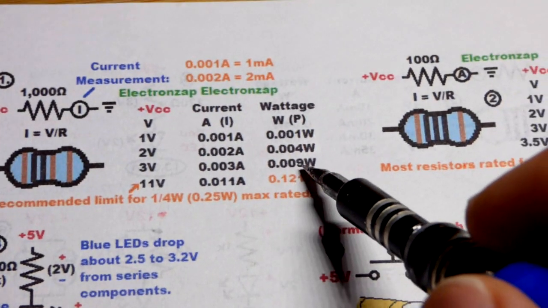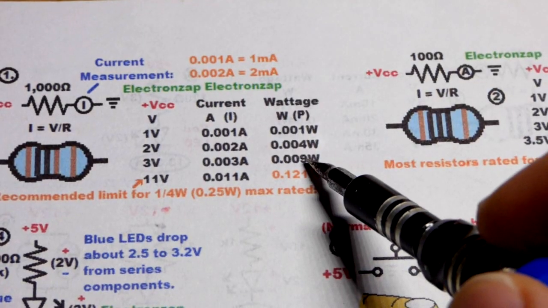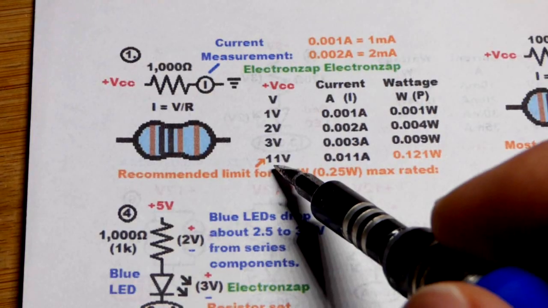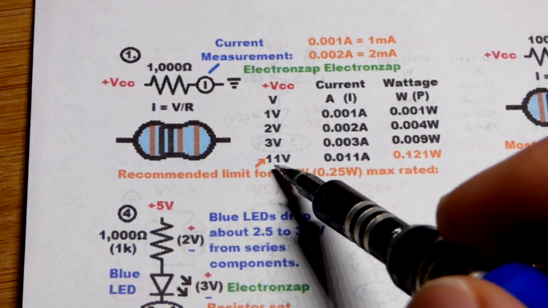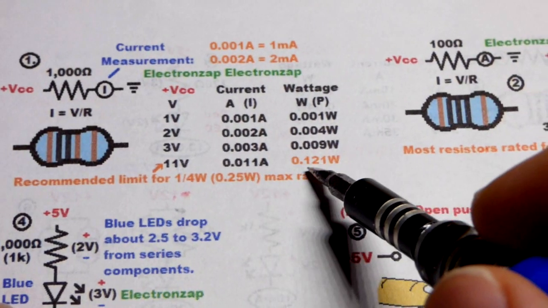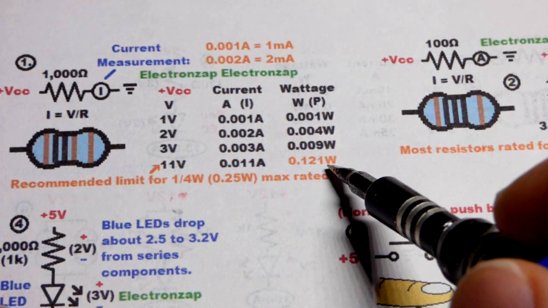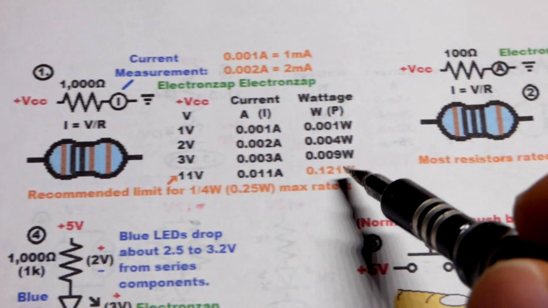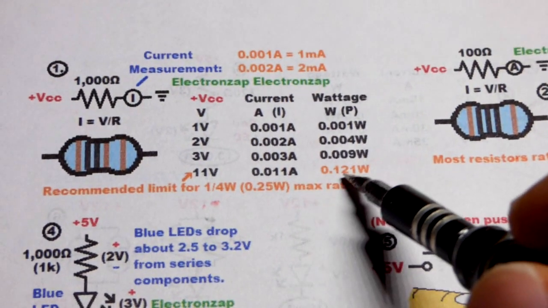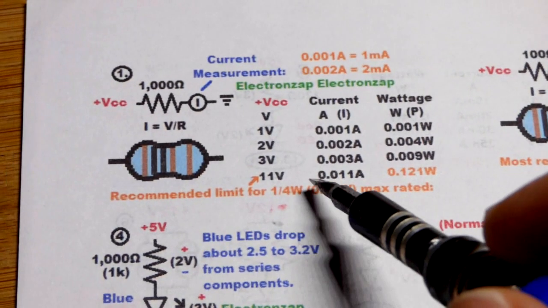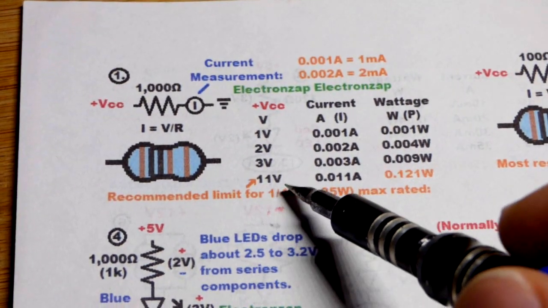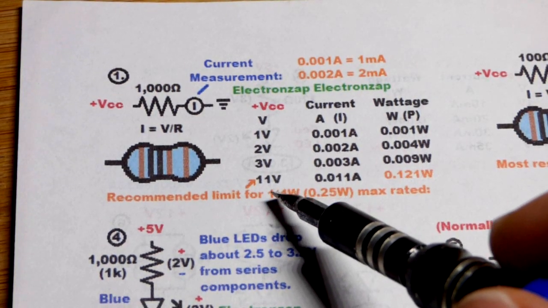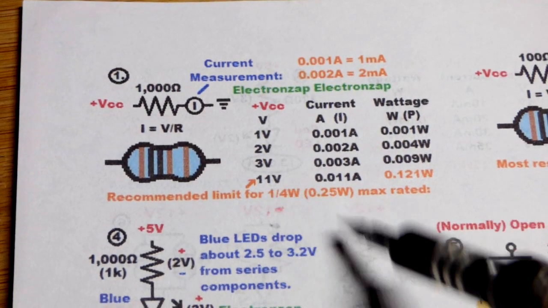Pretty straightforward there. Remember, wattage goes up a lot quicker than either voltage or current, because it's voltage times current. So we can pretty safely put 11 volts across the resistor right there, giving us 11 milliamps of current, 0.12 watts of power. So a quarter watt resistor, 0.25 watts, should still stay below half of that. And we got that there, even though we are somewhat close. So if you're protecting a blue LED, from 12 volts, it's going to drop 3 volts for 9 volts. If you're protecting a red LED, from 12 volts, it's going to drop 2 volts, giving you 10 volts.